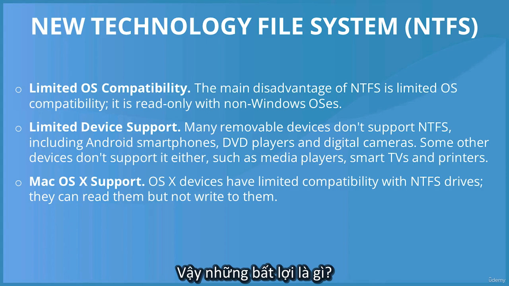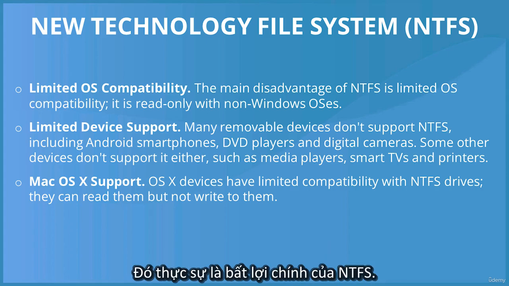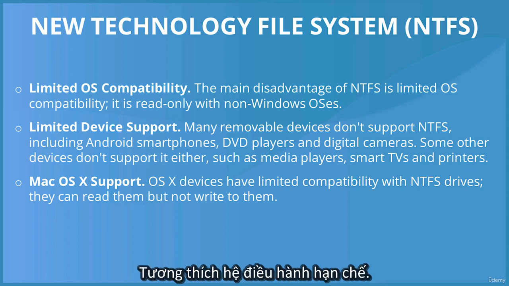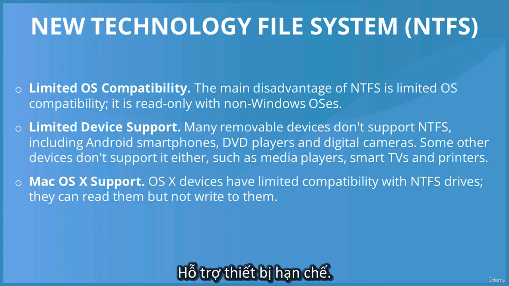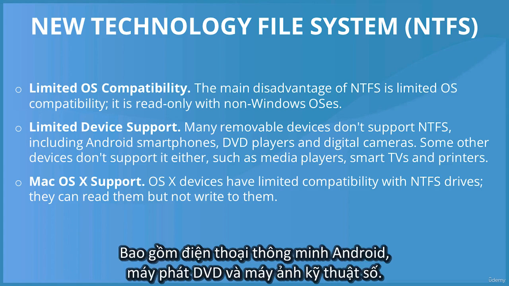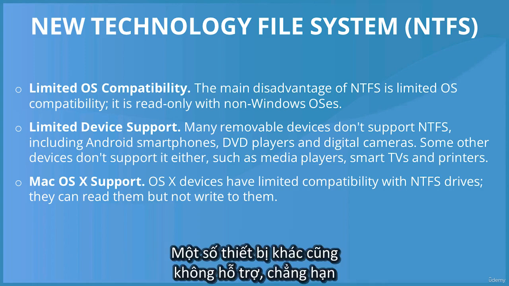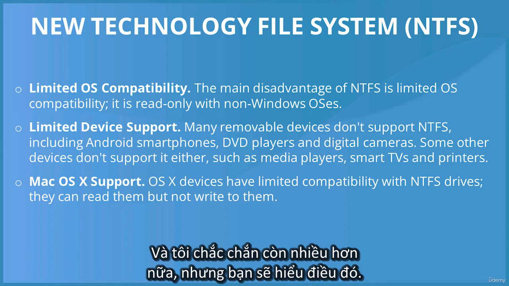So then what are the disadvantages? Limited OS compatibility. That's the main disadvantage, in fact, of NTFS. It's read-only with non-Windows OSs. Limited device support. So many removable devices don't even support NTFS, including Android smartphones, DVD players, and digital cameras. Some other devices don't support it either, such as media players, smart TVs, and printers, and I'm sure there's more, but you'll understand that.